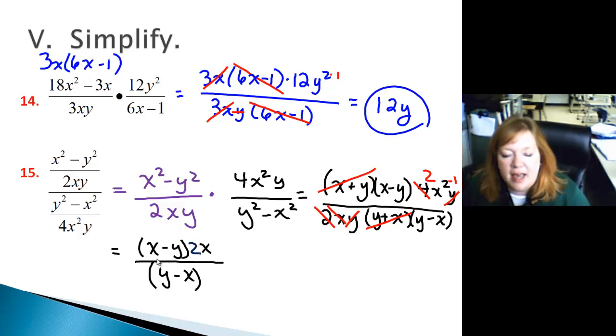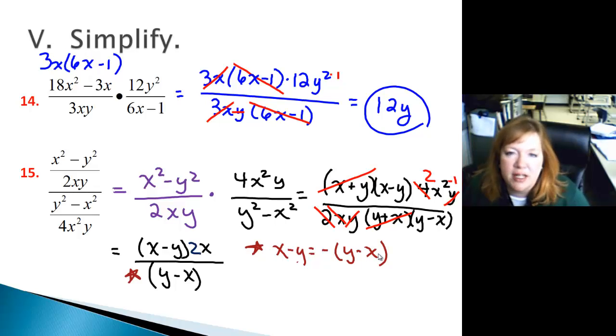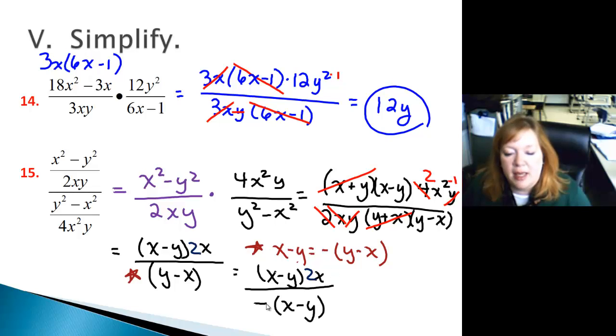This is a nice little tool to have in your arsenal. X minus y, y minus x. These are opposites. X minus y is the opposite of y minus x. So they divide into each other with the quotient of -1. So x minus y times x on the top, 2x on the top, and the opposite of x minus y on the bottom. This is the same as this. So we can take the opposite of it. Those will slash and burn, and we end up with just a -2x.